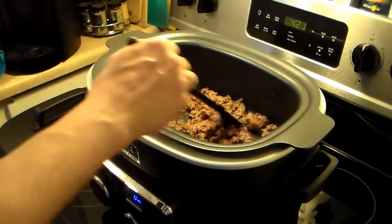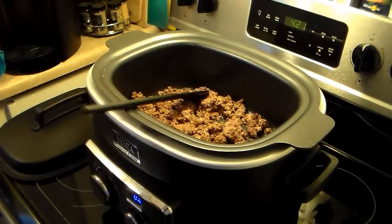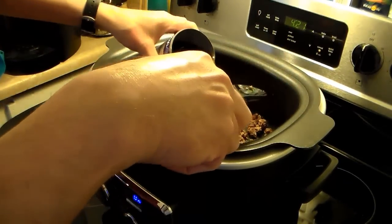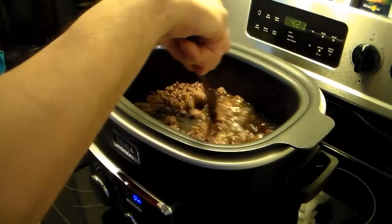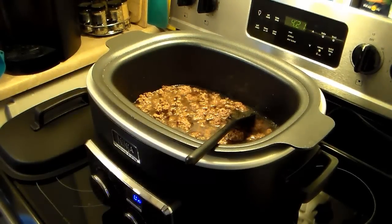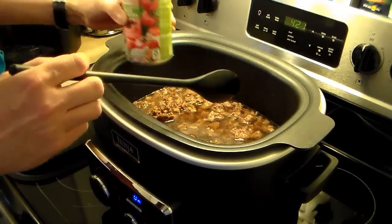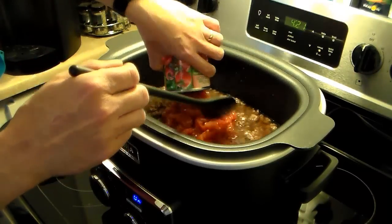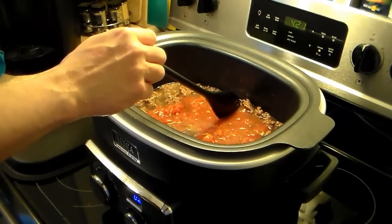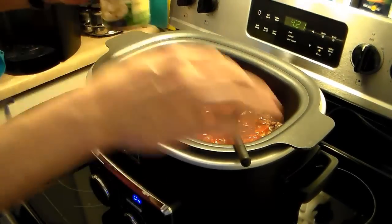Right now that my ground beef is brown, and I'm not going to drain it because there really isn't much grease in there, I'm going to add in a 14.5 ounce can of beef broth, and this is set on stovetop high in my Ninja. I also have a 14.5 ounce can of Italian seasoned diced tomatoes. These have basil, garlic, and oregano in them, and I'm adding this in juice and all.